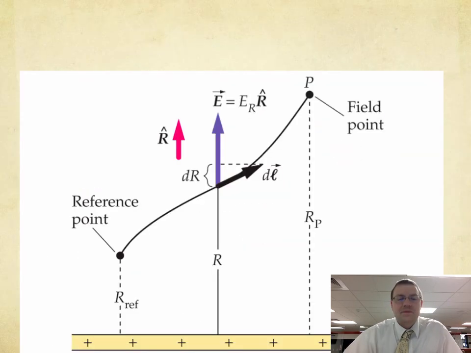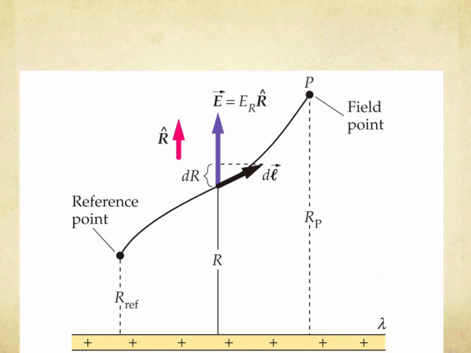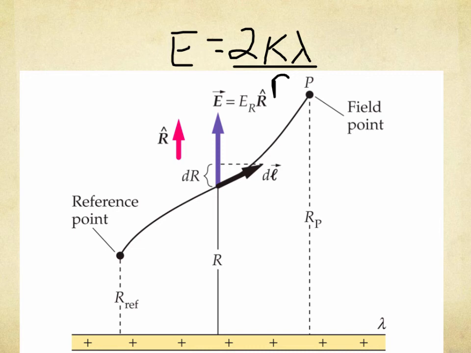The last one we want to focus on is the infinite line of charge. With the infinite line of charge, we have done many Gauss's laws to show that the electric field from a line of charge is equal to 2k lambda all divided by r, r being the distance from the line. So there is a different electric field strength at our first point versus our final point over here. The electric field does get weaker from an infinite line of charge. So knowing that that is the electric field strength for infinite lines, let's use that to calculate the potential difference when I move from our reference point all the way to point P.